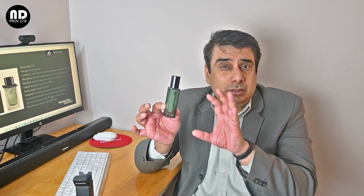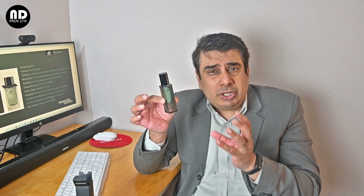I'll spray it for you. I get a beautiful opening of grapefruit and cardamom. It's very subtle but very beautiful. Not at all loud. It's a very polished fragrance. It has no rough edges. In fact, it is so polished and muted that some people have simply passed it off, saying, oh, this is useless, this is run of the mill. But this fragrance is intended to be muted. It's like an understatement of style.